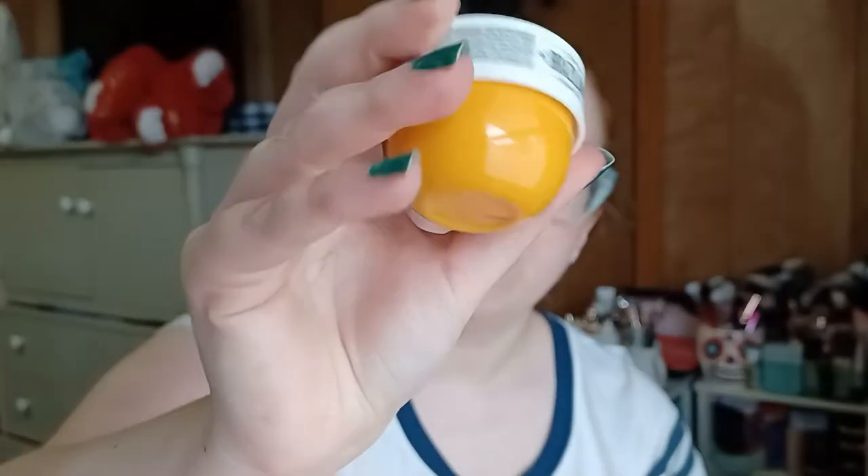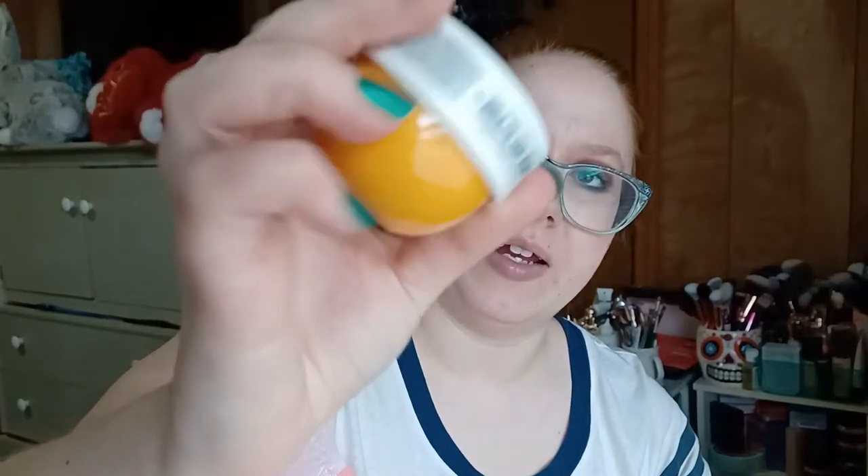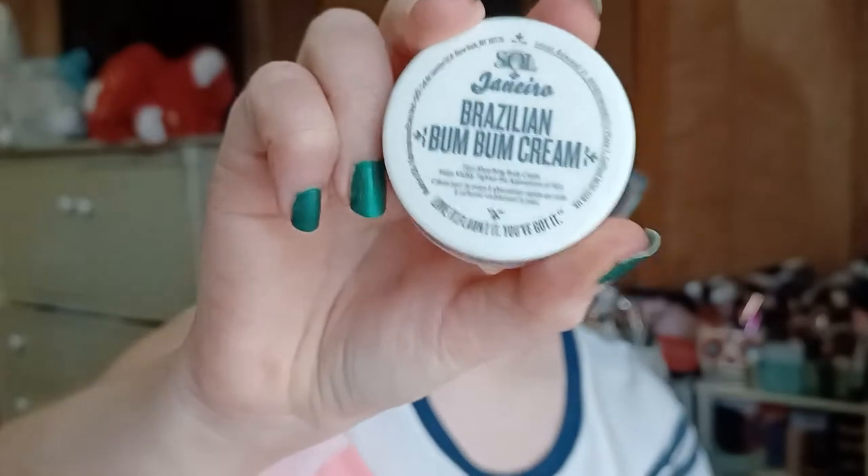My only complaint is that I wish the Ipsy side of the zipper pull faced the front rather than the side that'll be against my body — but that's a very minor complaint. Next we have what must be my bonus item: a Sol de Janeiro Brazilian Bum Bum Cream. I'm perfectly okay with that! I love how this smells and have some in my bathroom — I must have used up the one I had.